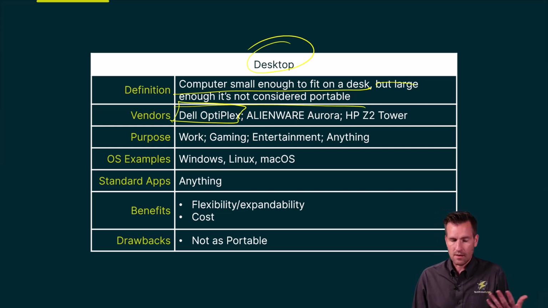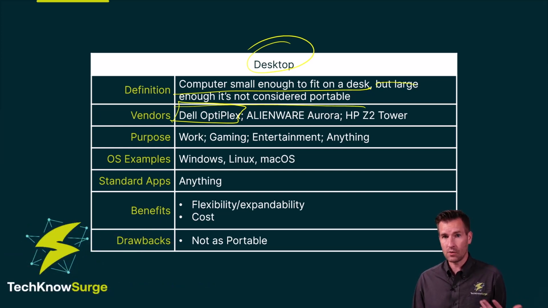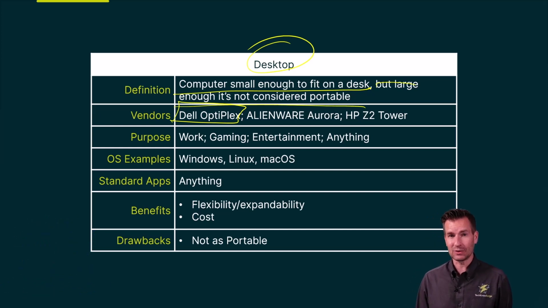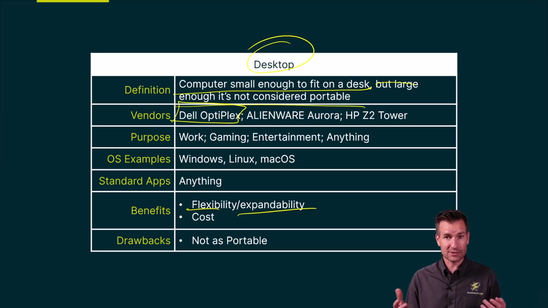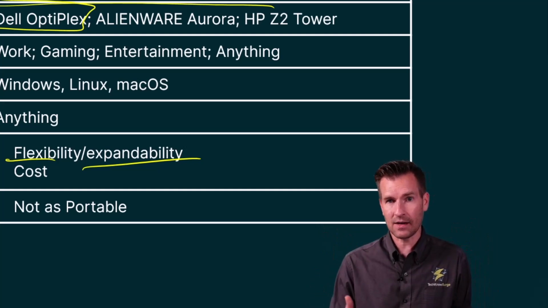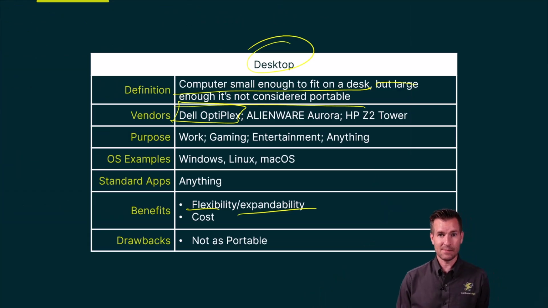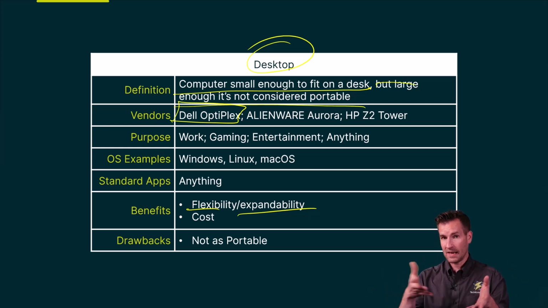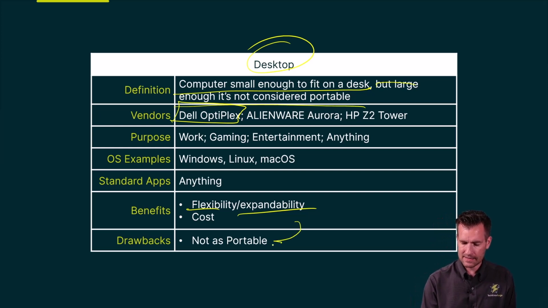And really the uses for a desktop are all over the place, whatever you want compute power for. From an apps standpoint, lots of apps available to install on it. It just needs to be compatible with the operating system, so lots of availability from there. So lots of flexibility and expandability, not just from the app perspective where we can install lots of apps, but also from a hardware perspective, there's a lot of different combinations of equipment that we can use on it. And since there's lots of ways that we could put this together and install things, the cost tends to be a little bit less because there's lots of vendors that can fit in and play well together from that perspective. The drawback of a desktop is it's not as portable.